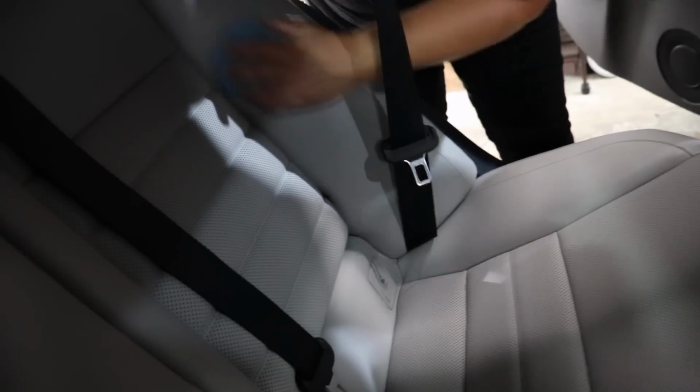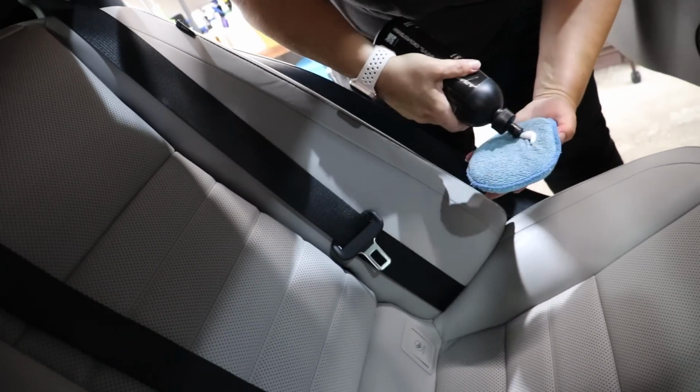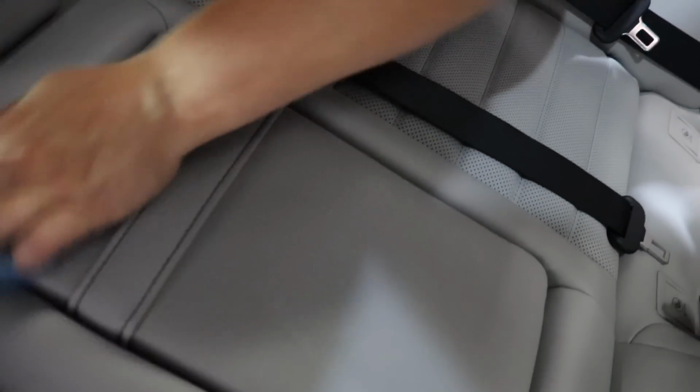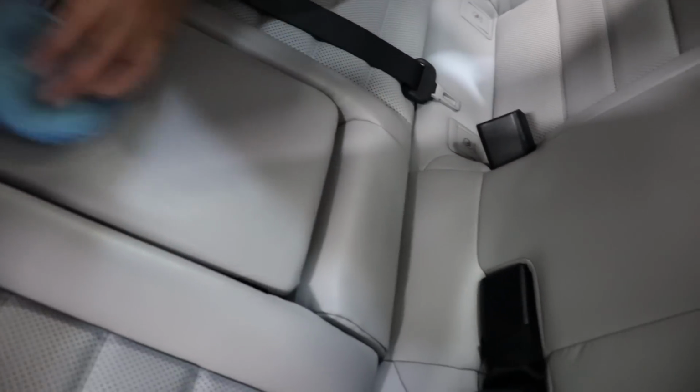So we towel dry and blow dry the rest of the paint and dress all of the exterior plastics first. We're using Stoner's Trim Shine on the cowl, since it works so well at getting into those tight areas. Don't worry about the overspray on the paint or the glass, it wipes right off. We'll get to polishing and protecting the paint later.